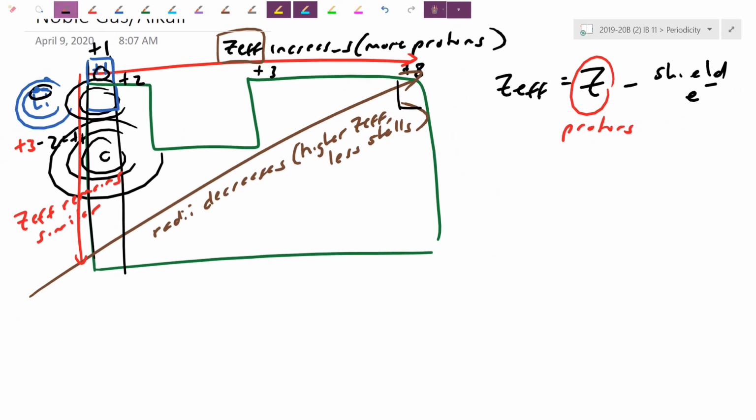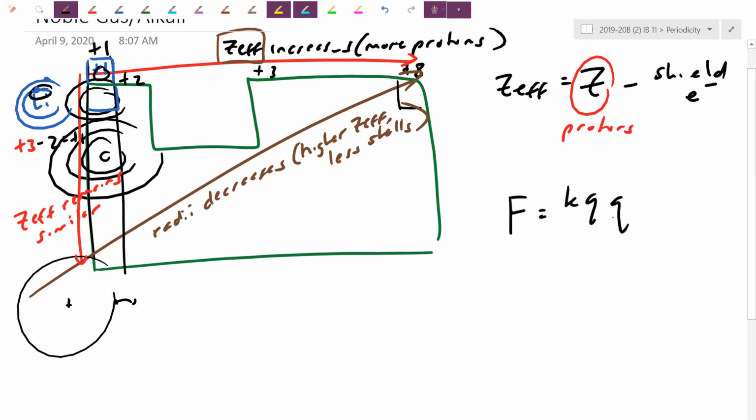If you can define something for radius, it's fairly easy talking about ionization energy. Ionization energy is how hard it is for you to remove electrons. Well, when the atom is very large, that electron is held very loosely. We see that from our second principle, which is Coulomb's law. Coulomb says F is QQ over R squared. These QQ are going to be relative. It's sort of representative of the Z effective.